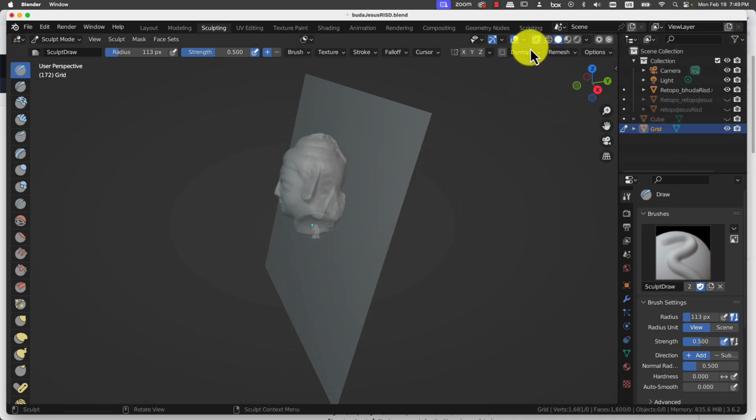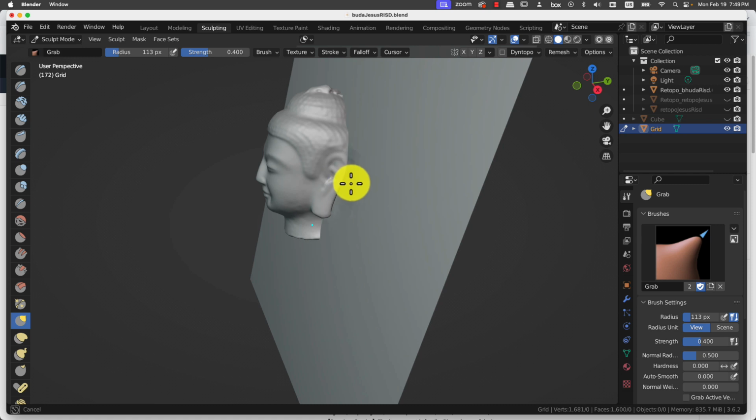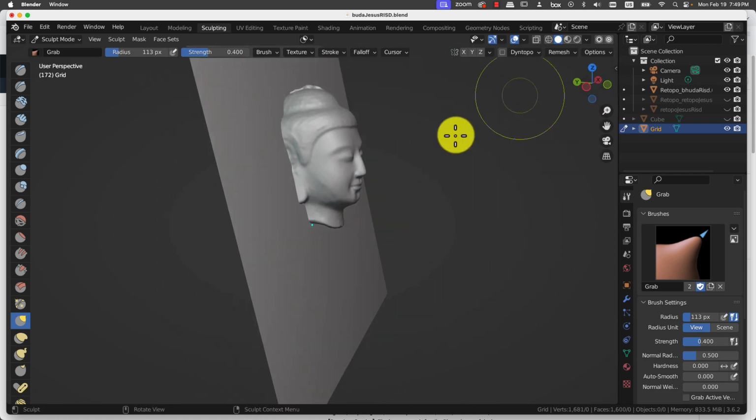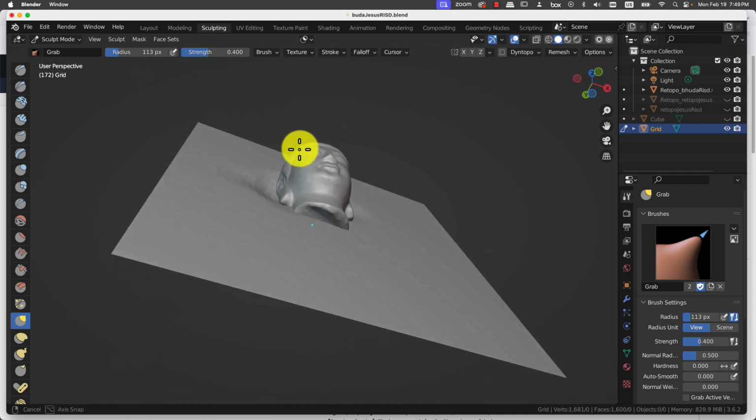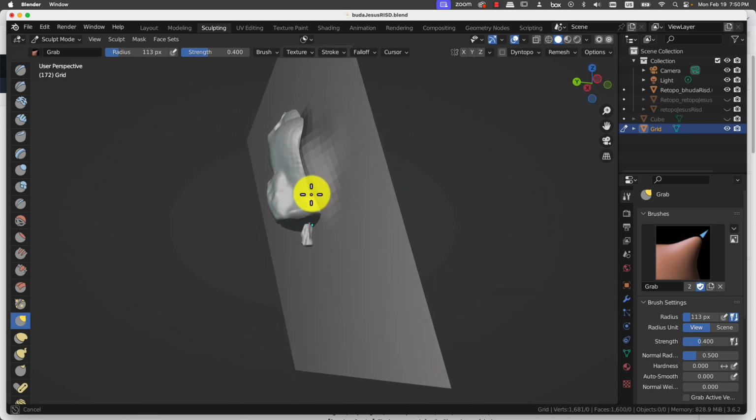Disable the cube, turn off transparency, and just start using the push function from the sculpting tool to sort of look at how the sculpture should work out. I think like that. I'm trying to avoid undercuts basically.